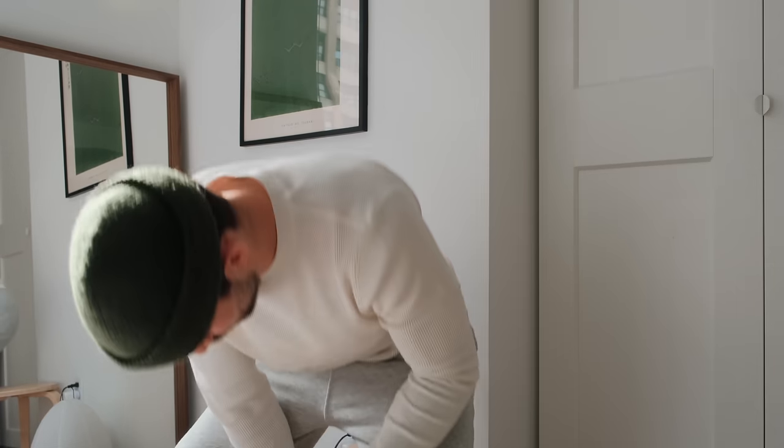So this is a little bit of our New York apartment update. As most of you are aware, my girlfriend has moved back to New York City. Now, the goal for us is to be living here together next year at some point. So the apartment that we decided would be smart for us to get was a studio apartment, mainly because one, we really don't need that much space at the moment because obviously we're not living together, and two, it really keeps costs down, which the money that we save, we can put towards the apartment that we'll ideally get when I actually move here. Fingers crossed that all goes through.